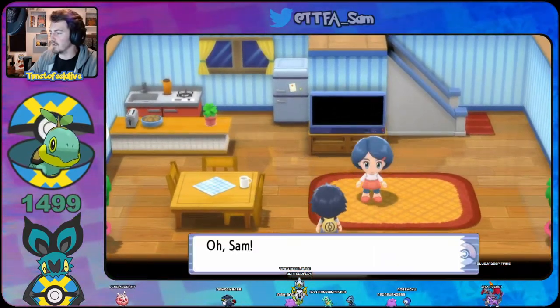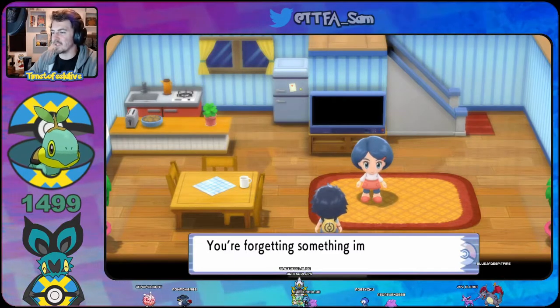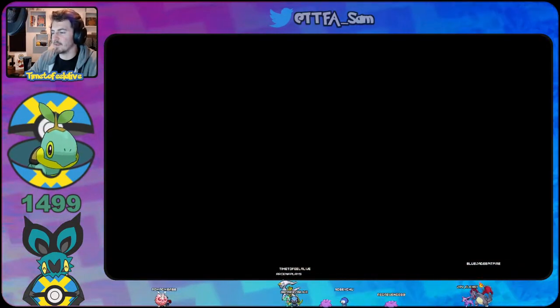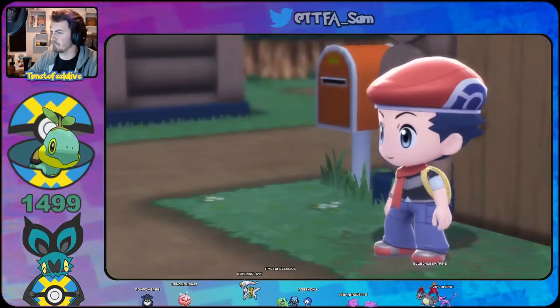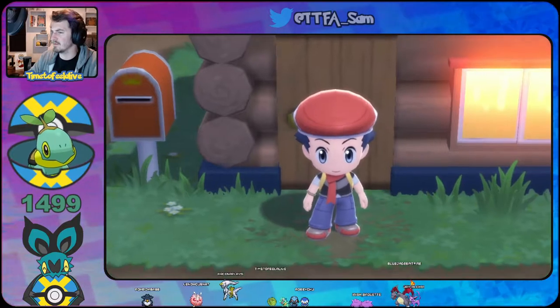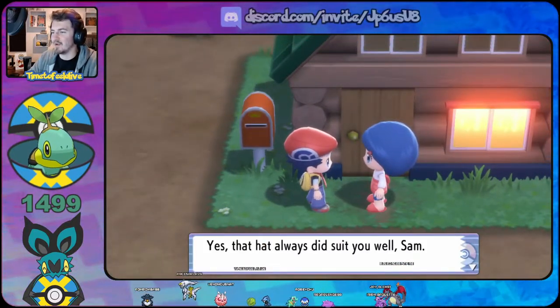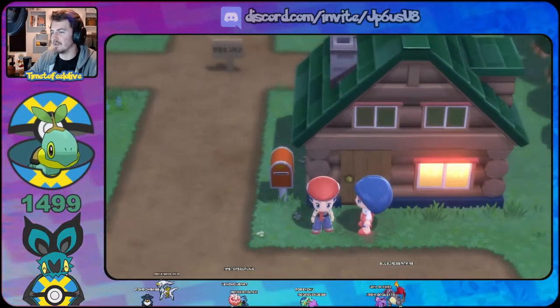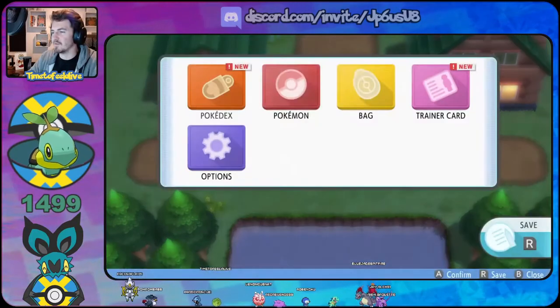You don't really have any rare mons in this game, because I've hardly been playing. No worries, Nat. Oh, Sam, you're forgetting something. What am I forgetting? What happened? Oh, I've got a hat. Yes, the hat. The hat always did suit you. Now off you go. Wow, it feels so weird wearing the hat now. Can I take it off? Is that a thing?